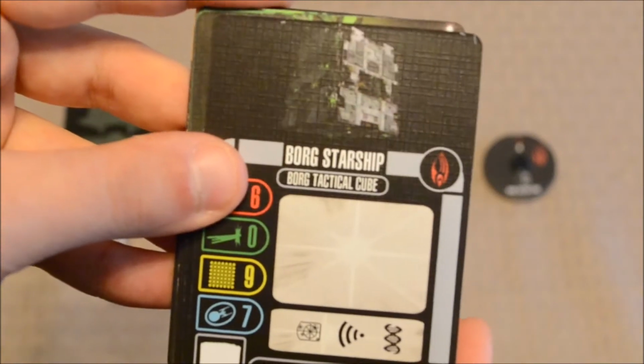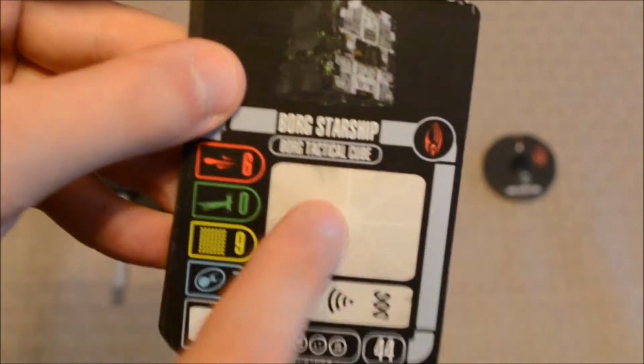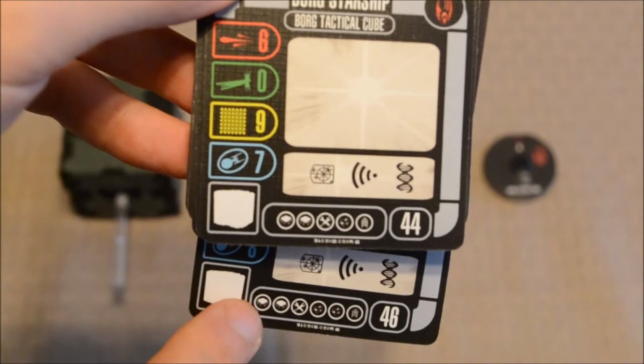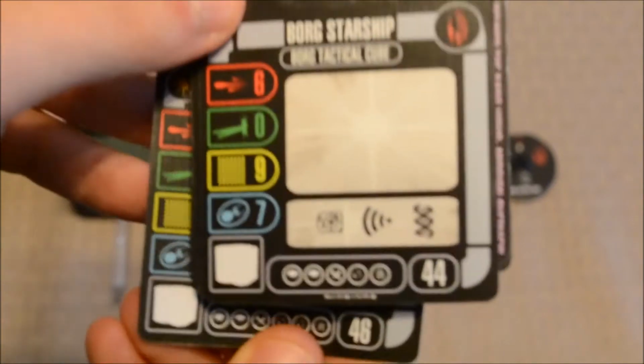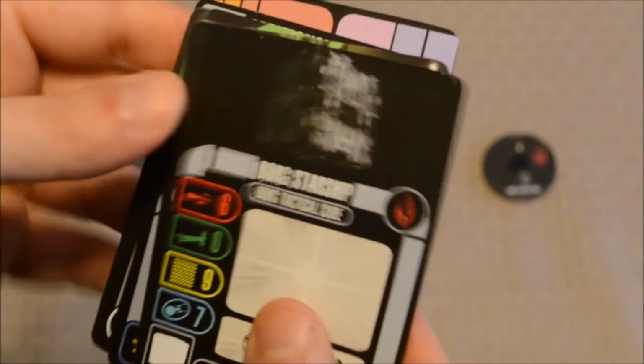Then you've got your standard Borg Tactical Cube ship. Same set of stats except 1 less shield, no special ability, same actions. Not as many upgrades as the named Tactical Cube. And that has a point cost of 44.